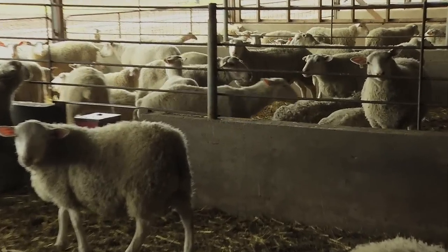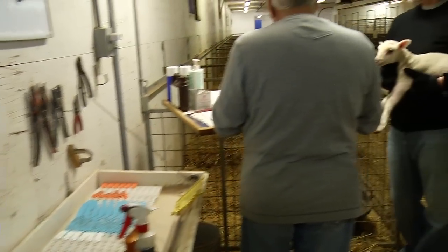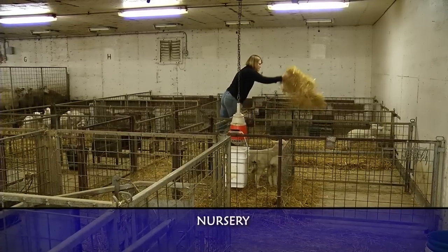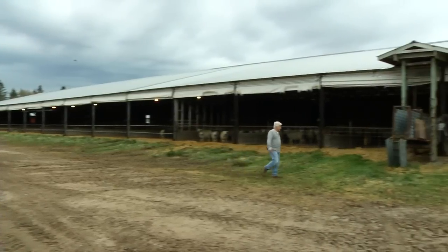In our operation, the management group is 144 ewes put together after lambing. It's very important to develop a standard way of doing each activity, since these activities are redone over and over again in the eight-month cycle. It's important that we know what we're going to do, where the tools are, and how to do specific operations. Because everything is done the same way each cycle, everyone participating knows what to do and does it effectively. People often ask why we do things the way we do, and what works for us is investing capital so that we don't need the same number of people to manage the operation, getting a return on that capital because of the productivity of the sheep flock.